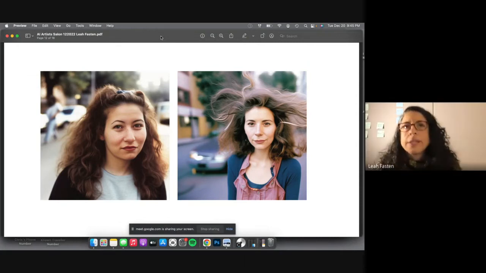Yeah, and the idea is to try to make them look like my images would look, right? If I was running around on the street making photographs of people, which I have done, would they look similar to these images? And I think that's a journey that I'll be on for a while.